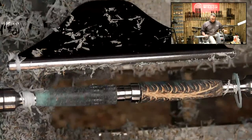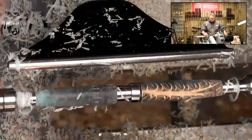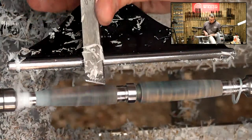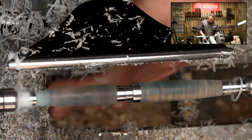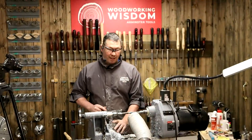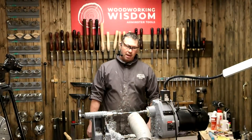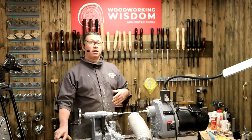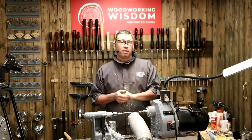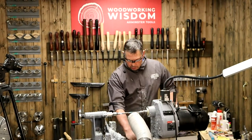Yes, Ben, questions. Look at that lovely material. That's wonderful. Pleased with that. Yes, Ben. That looks really good. So we've got a few questions here. What size did you cut the blanks to? Bigger than I should have is the answer. They were cut to about 20 millimeters, and that was far too big. I've had to take an awful lot of that away. But better that than I drill off or out the side of it, and that preparation is key. But, yeah, 20 mil was the start.